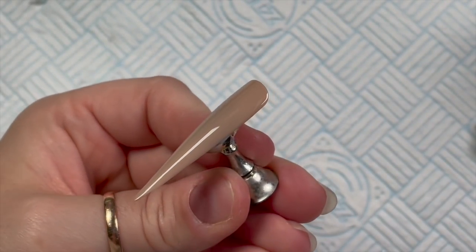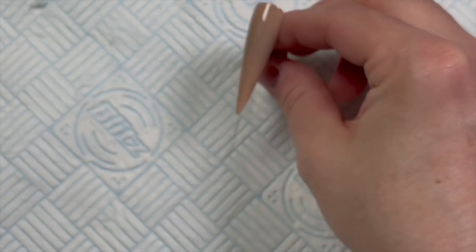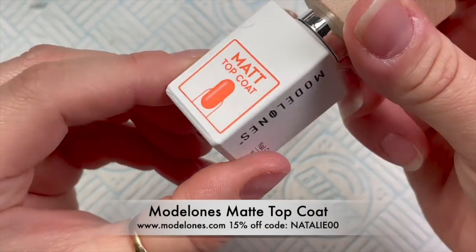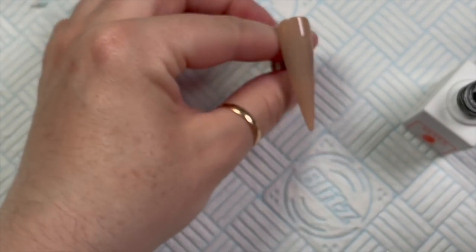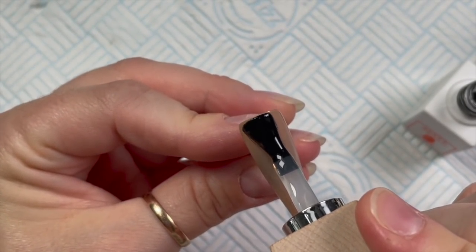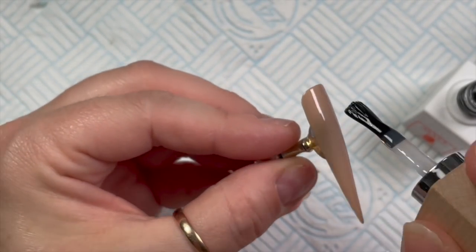And it wasn't focusing, but look how nice that covered, amazingly. So I'm going to do that over all the nails, and then I will pop it in my LED lamp to cure for 30 seconds. Then I'm going to be using the matte top coat of theirs, which I got in a set with a glossy top coat, a base coat, and then obviously this matte top coat.